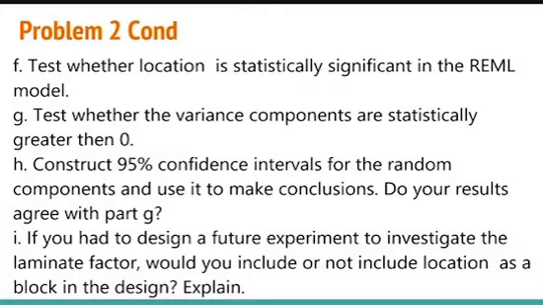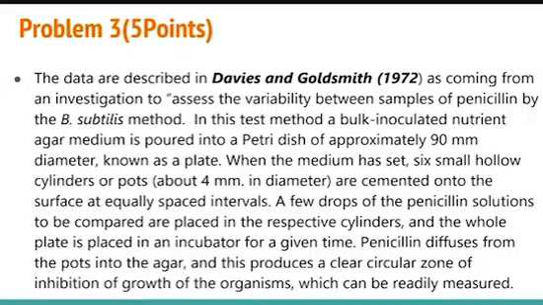Now, I'm going to problem 3. In fact, I receive a lot of questions on this problem 3. Students have been asking me, is this fixed? Is this random? It is not. I want you to take note now. It is not all the time. This is not the only criteria to identify whether a factor is random or not.